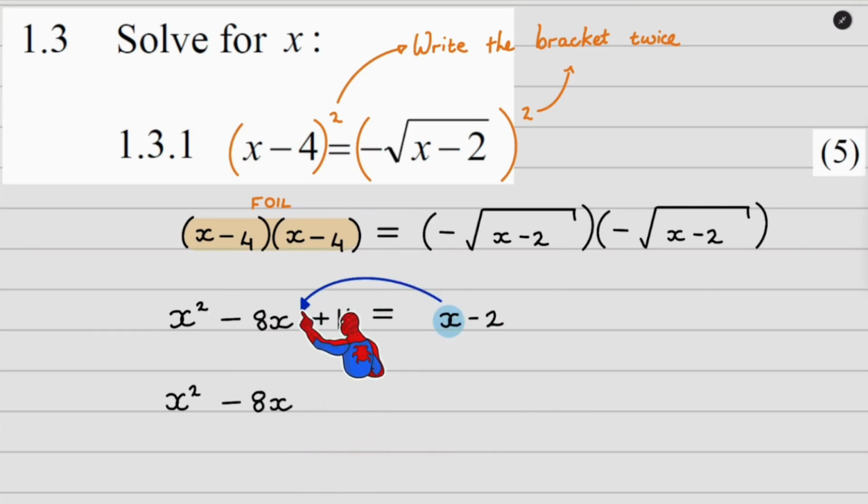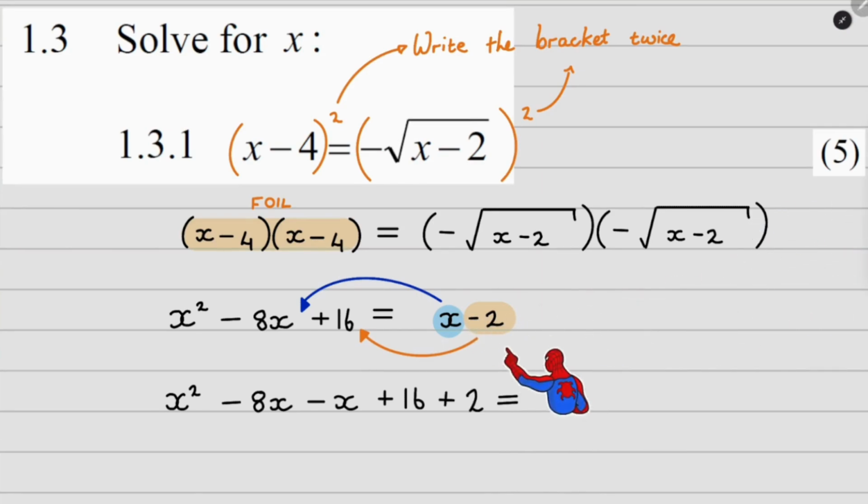Now when I move this x over, it's going to become minus x, because over here it's plus x. When I move it over the equal sign, it becomes the negative version of itself. So let's put that minus x over there. The plus 16 can stay next to this. And I'm going to move the minus 2 all the way to the end here next to the 16. When I move it over the equal sign, it becomes plus 2. It becomes the opposite sign of what it previously was. And if I take everything over, then there's nothing left here, just 0.